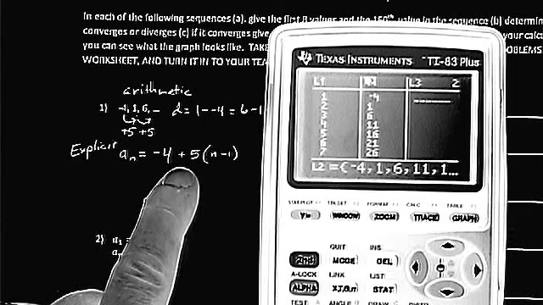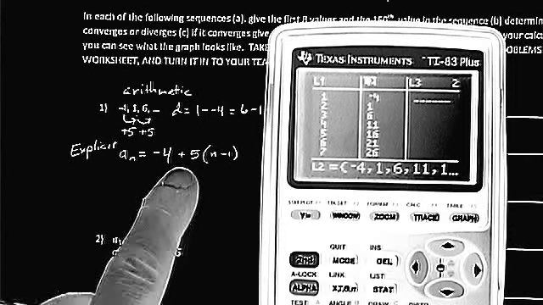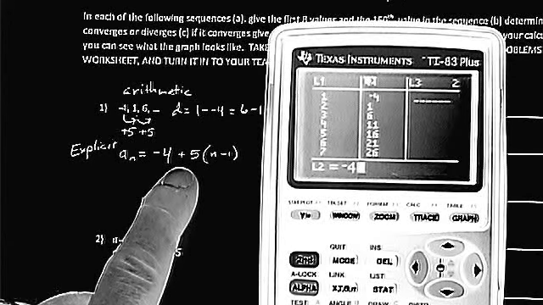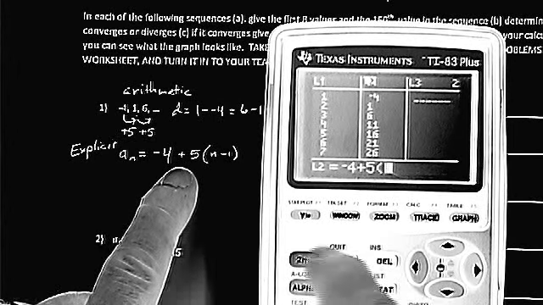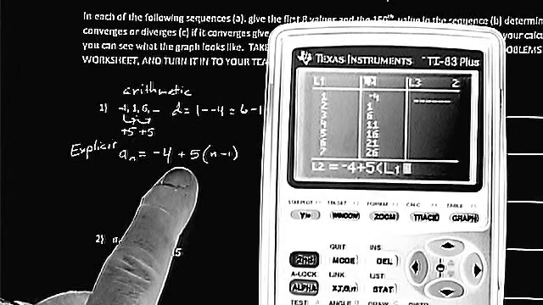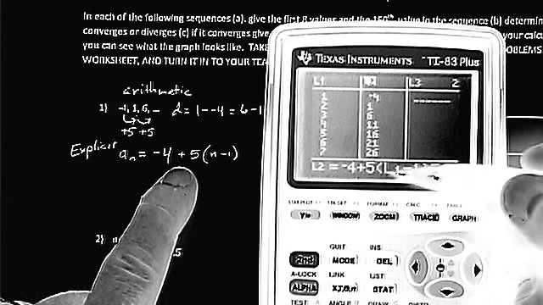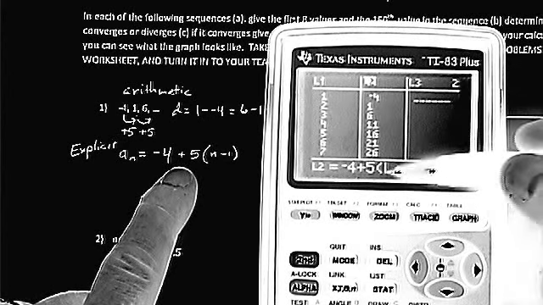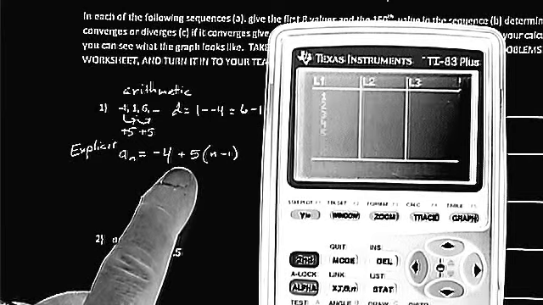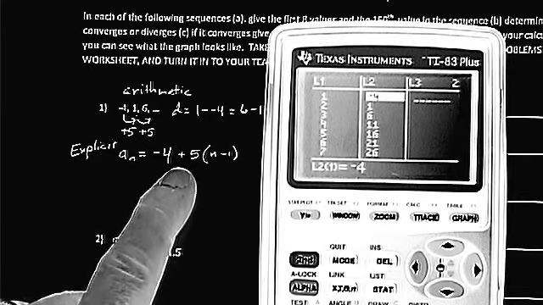We could have also done it, and this probably is a lot easier, but I did want you to see how the sequence formula generator is kind of nice. But we could use this, -4 plus 5. Now instead of using x, we're going to use, like we've commonly done in the past, list 1 minus 1, right? Well, all of our x values are in list 1, so we're using those. And you're not going to notice a difference because it's the exact same set of numbers.